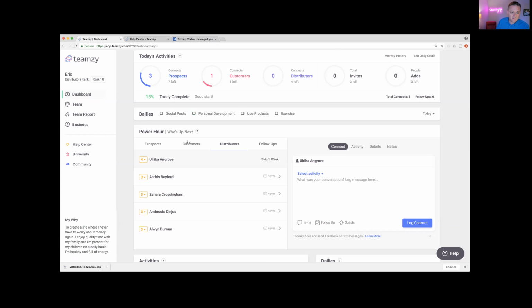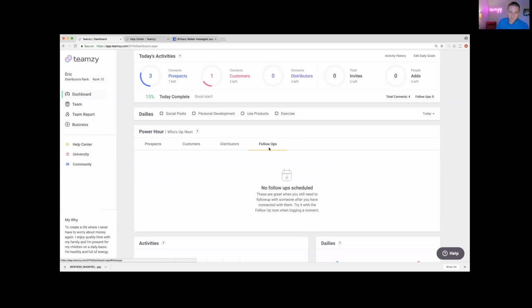Make sense? Now, the last list here during our power hour. So in this example, prospects, customers, distributors, our goal was 20 people. Let's say you're brand new and you're not very fast, and that took you 30 minutes, okay? Though you'll probably do that in about 15 minutes. But let's say it took you 30 minutes to do those first 3 lists. Now, the next 30 minutes will be your follow-ups. This is your power hour. But Eric, there's nobody on my follow-ups list. I know, nobody's there because the follow-ups are not automatic. You have to put people on that list. So how do we do that?